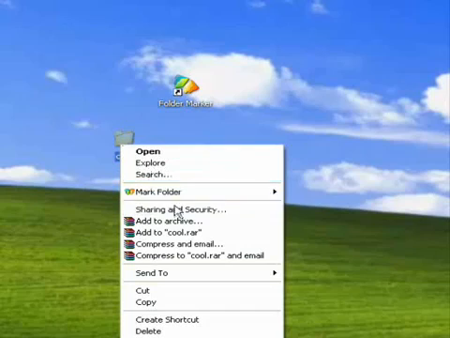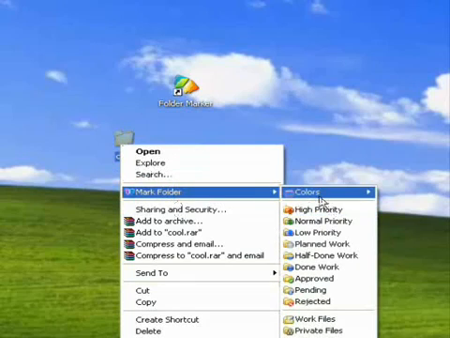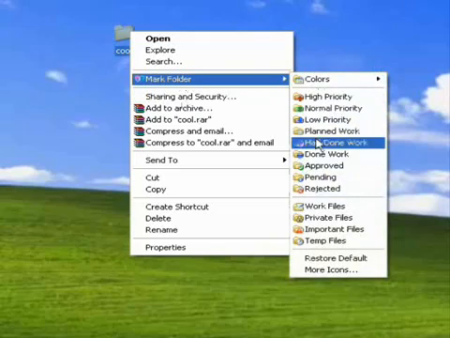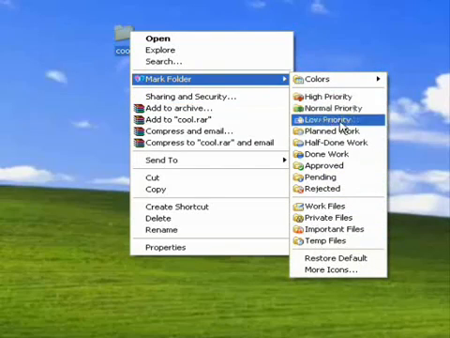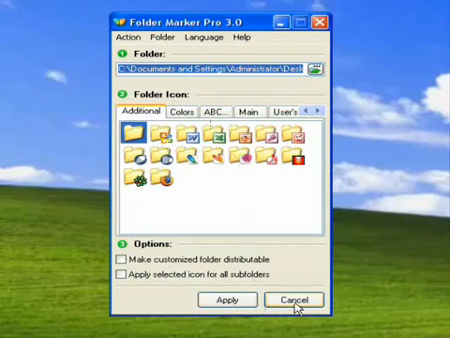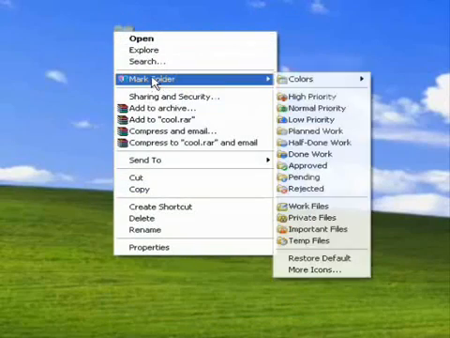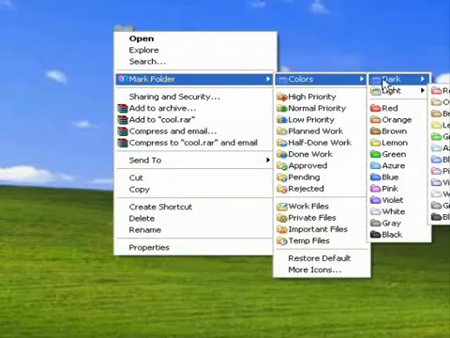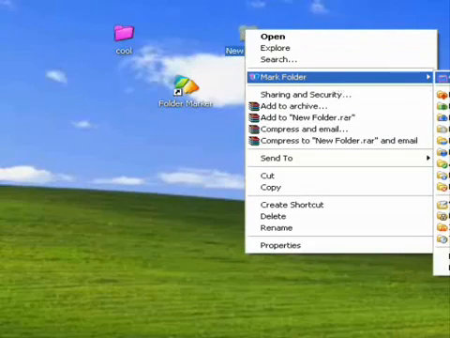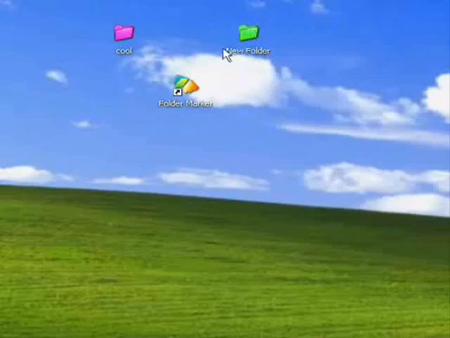All you have to do is right click, mark folder, and you can do, here, so you can see the whole list. Any of these, there's more icons, so you can pick from here. And you can actually just go straight to colors, dark or light, and I'm gonna make mine pink for example, and it's pink now. If I do a new folder, I can do green. And it's green.